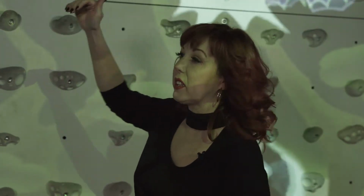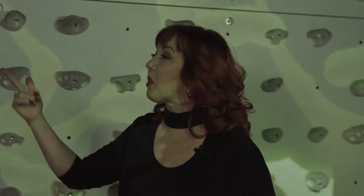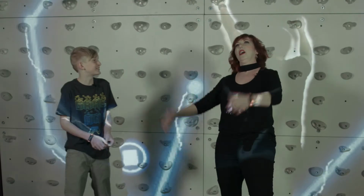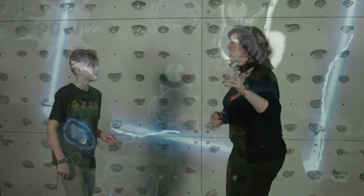I'm thinking this may be a little too tall for my basement, but we'll give the bats a try. But I'm thinking more the Atari mode where I can just sit, and you do know what Atari is? Yeah, it's sort of what old people play, right? Actually, they're worth a lot of money nowadays, if you still have it. Now you tell me, Nathan. Let's give this a try. I want to whack the bats. Okay. Awesome. Let's get going.